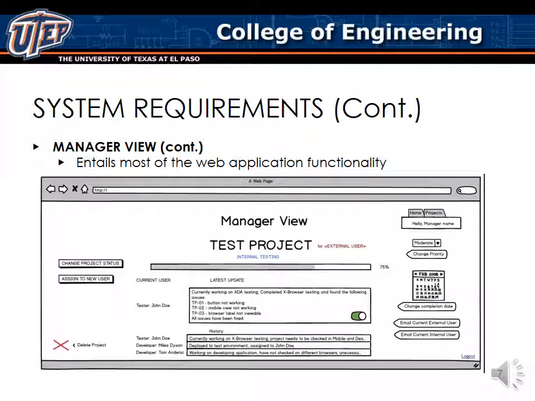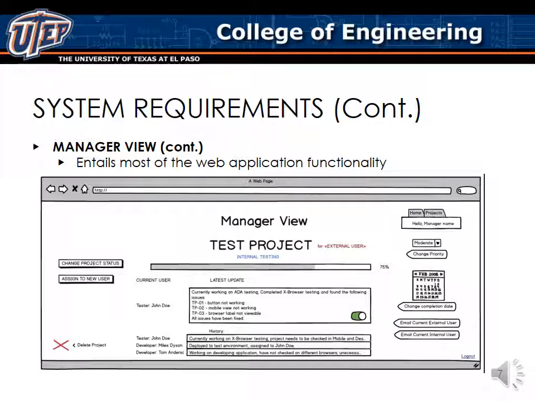So the manager can click on a project title. In this case, it'd be test project, and then that would open up more functionality associated with it. Here, the manager can see all updates associated with it, what updates have changed, how it's gone through each process area.